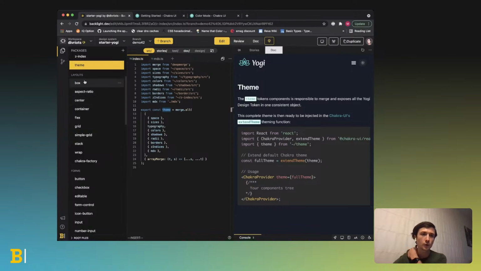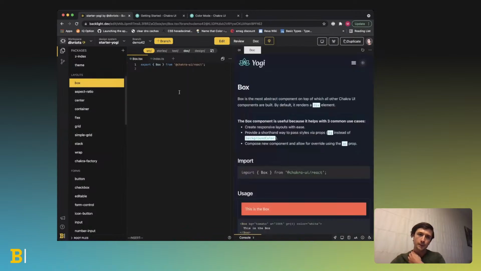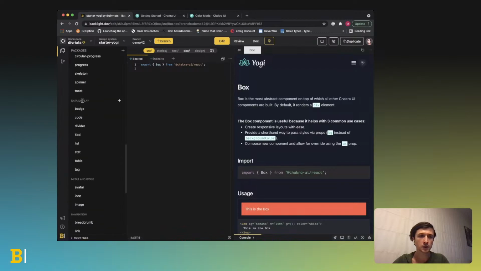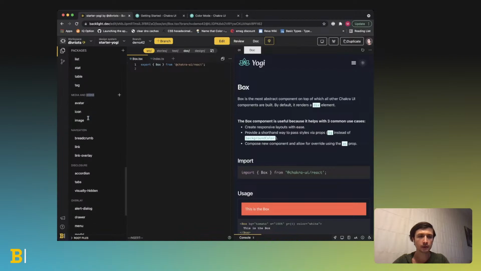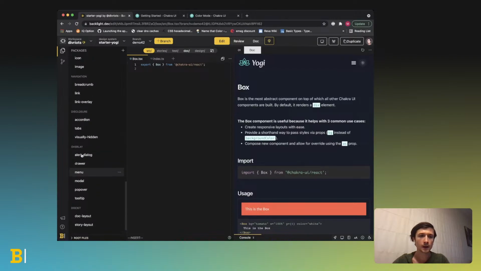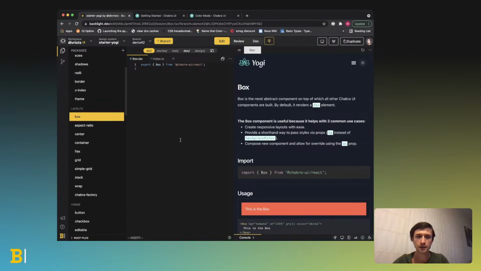We won't have to go through all of them. They're also grouped by their functionality. So we have the layout section, forms section, feedback section, data display, media and icons, navigation, disclosure, overlay, and that's it. Let's try to see one of each section at least.